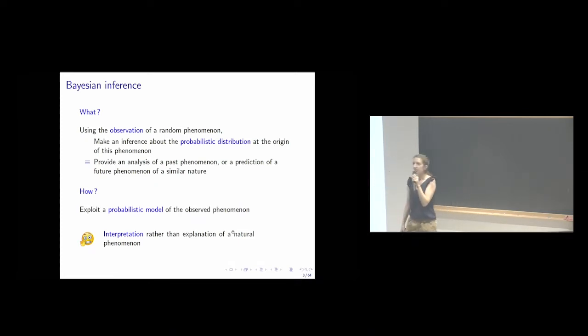The Bayesian framework makes explicit some assumptions, some knowledge you have on what you are interested in. And this is where you can put some physics. But there are still models, namely all models are wrong, I know that, but some of them are useful. Don't forget that at the end you just have an interpretation, not the truth. You have an interpretation of your problem, your phenomenon, rather than an explanation.